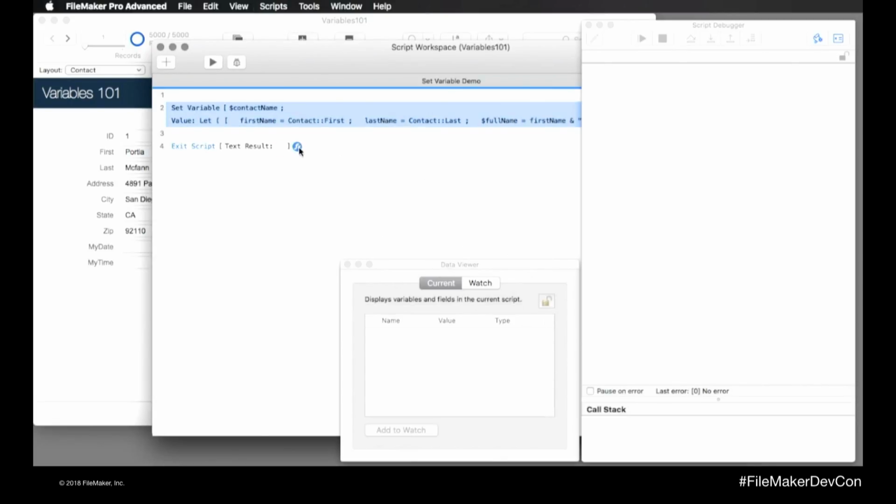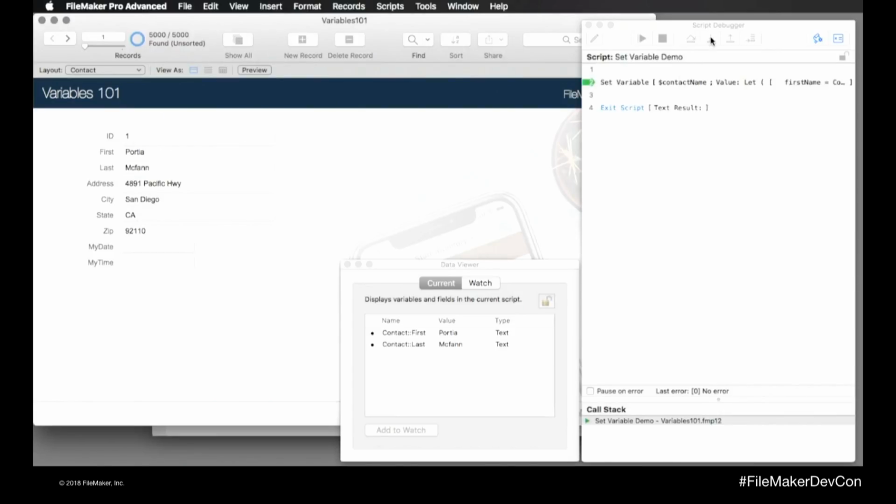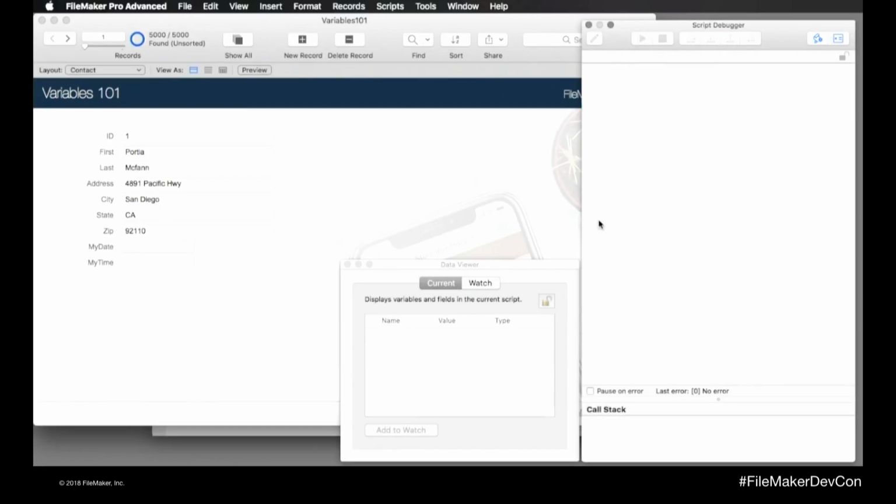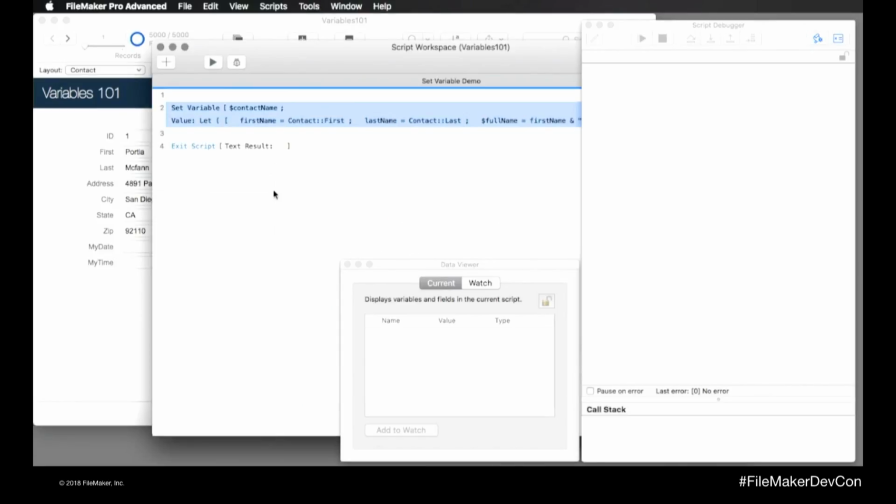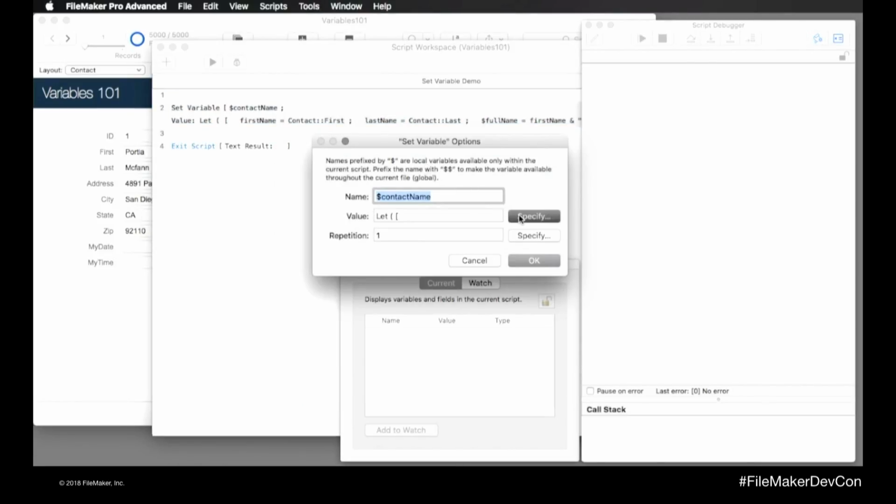So now when we run this, right, we've got our local variable that was set in the let statement. So it might be a little confusing because we also returned that in our script step, right? Our set variable. So that's kind of why you saw it twice.